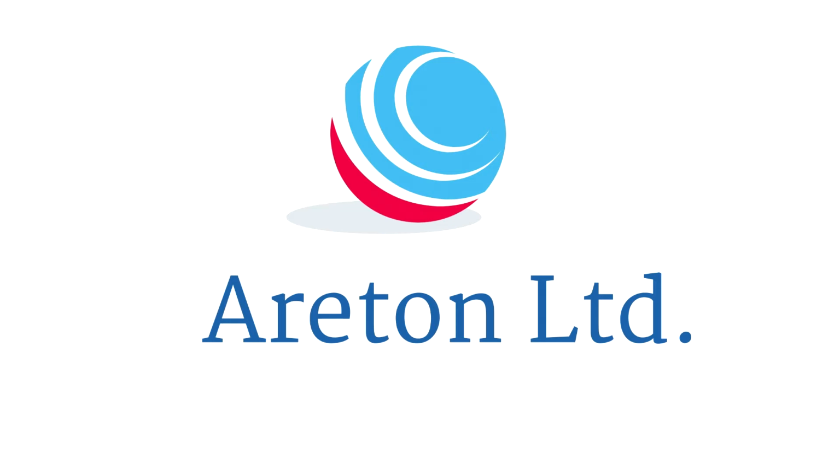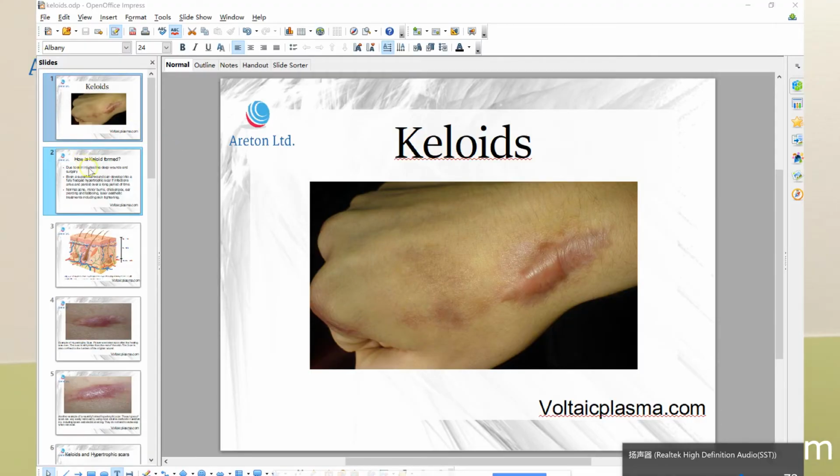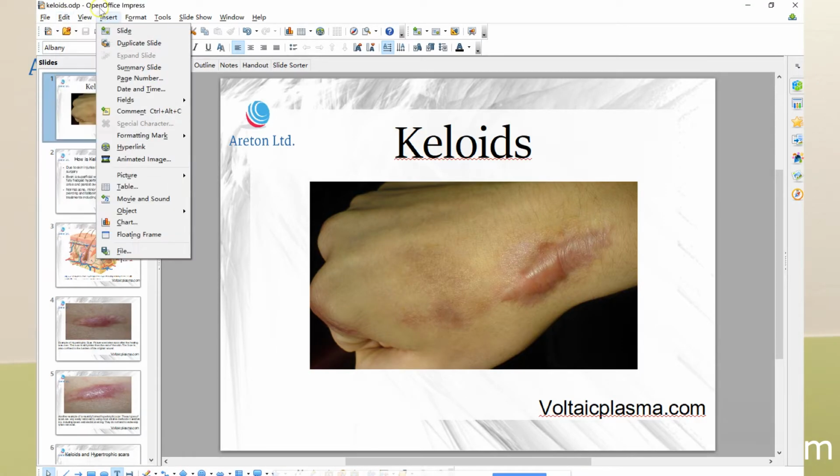So keloids. In this particular presentation, we're going to talk about keloids and what they are and how they can get removed, because they can actually get removed by using electrical arcing. We have made a lot of information available about keloids. The main reason is that they've been confused a number of times by supposedly very experienced aesthetic practitioners, and they're quite easily recognized. And we're going to jump into that right now.